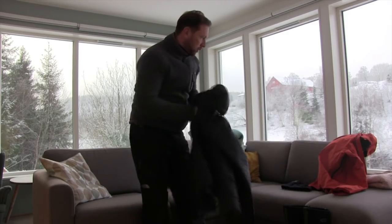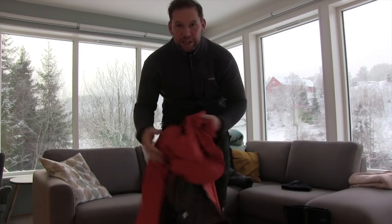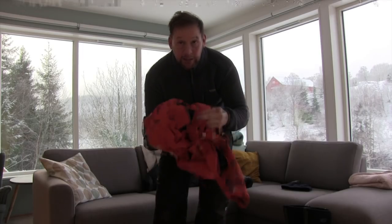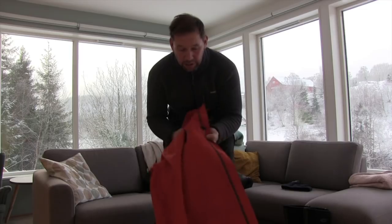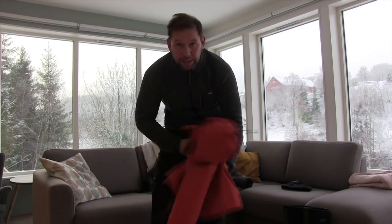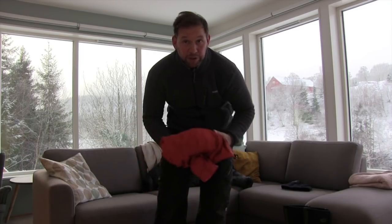I also carry a rain jacket with me — quite lightweight. There's no thermal protection in these jackets; this is just purely for when it really starts to rain or snow, just to keep the water off. Branding wise it doesn't really matter. This is a Gore-Tex jacket — a second-hand jacket by Simms. I think I paid 100 quid for it, which is good for this type of jacket — these are 400 quid new. I picked it up off eBay second hand and it'll do me for five or six years. You don't wear them that often, but you really need to have one with you.